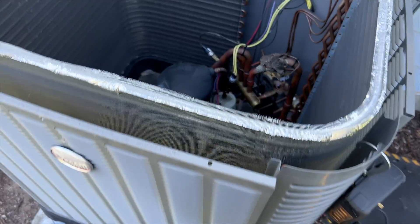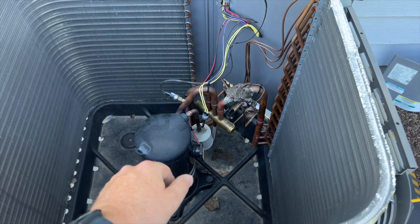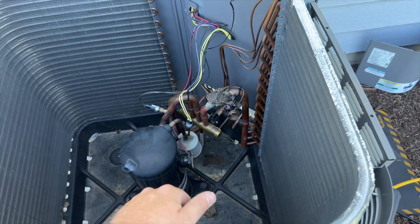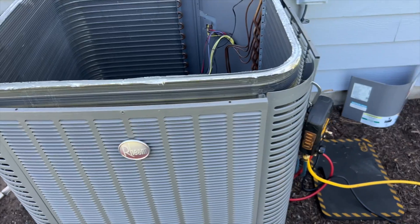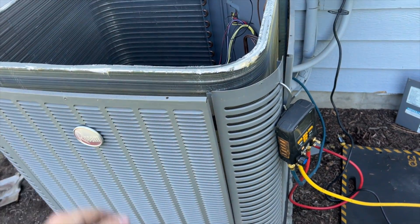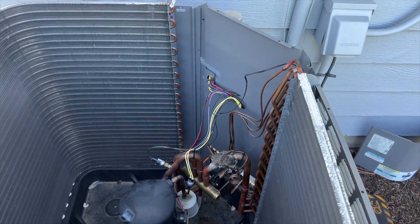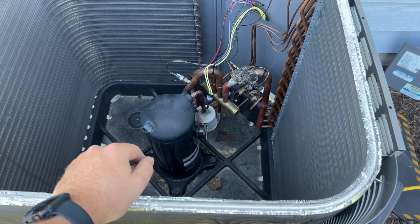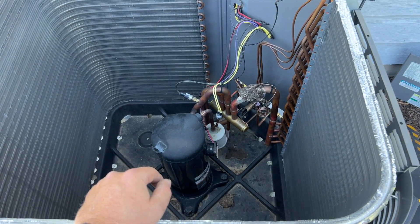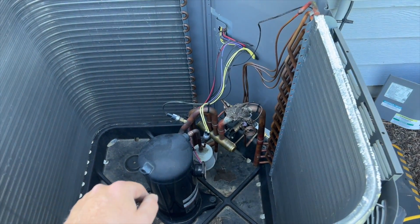This unit isn't that old but the compressor has been changed before — I knew that because they still had their little rags on there. That panel that's open right here, I didn't take that off, so somebody else has been out here after me. This is going to be the third compressor we're doing. The installer changed the last one under warranty, then when I came out the compressor was dead again.